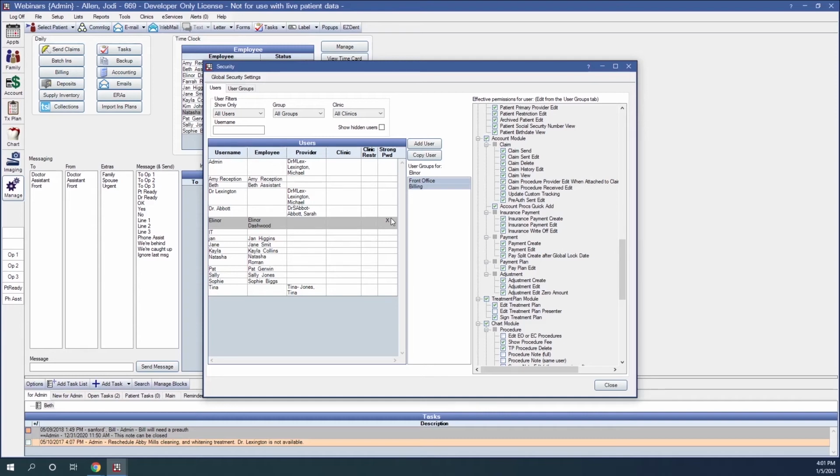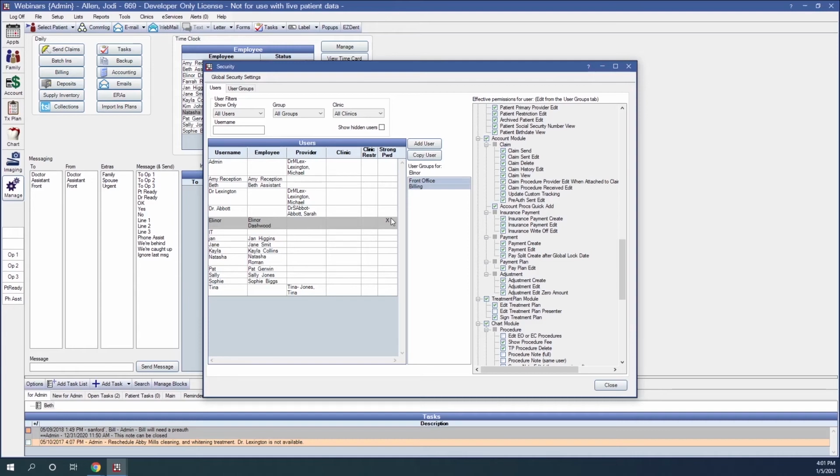For HIPAA compliance, you should have an office policy that user passwords are never shared and that each user has a unique password that only they know. Some actions performed by a provider are the same as signing off, such as entering prescriptions. Having a unique password will protect patient data.